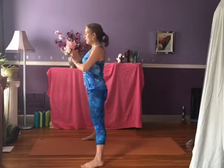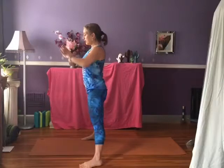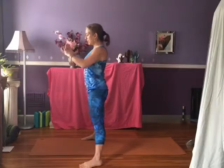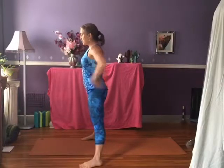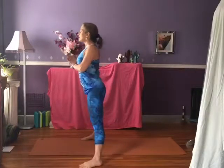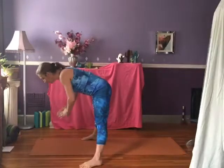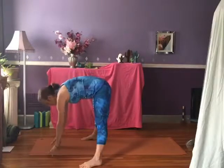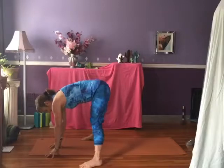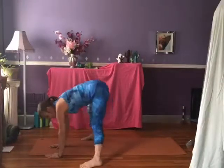We can start with hands in prayer. Make sure your toes are aligned. Feel the inner line of the legs drawing in together gently, and a nice activation through the glutes and through the core. Inhale here. Exhale, begin to fold forward. Your hands can come to a block or they can come down to the earth. Then start to take a little bit of movement from side to side to open up the inner line of the legs.